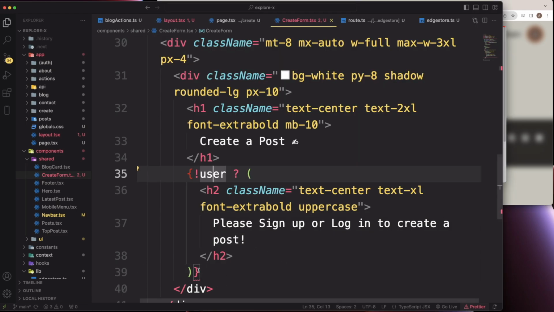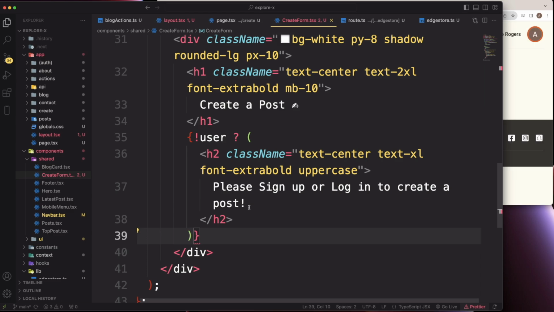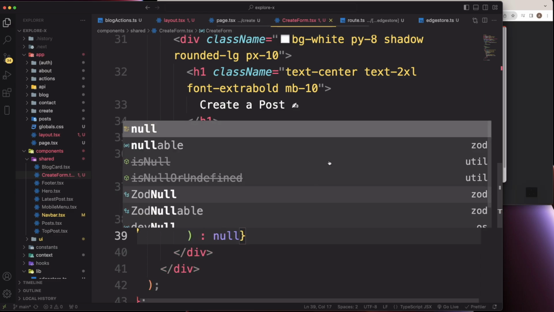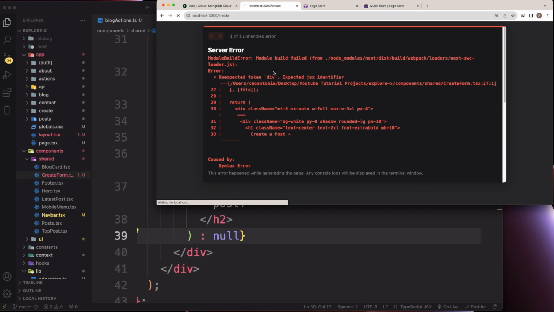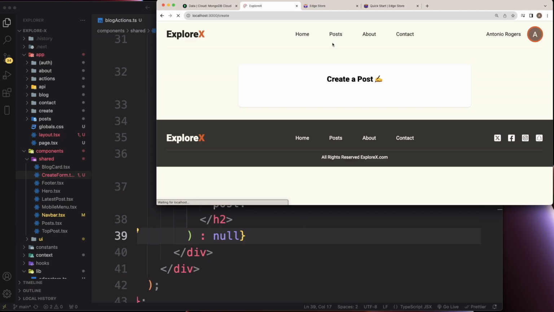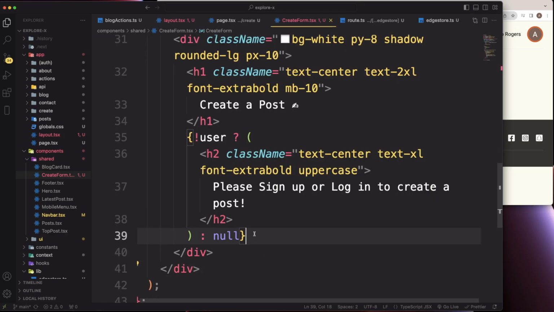We're doing a ternary operator, so we need our else. So else we could just return null for now. Just want it so that way we can see the changes. Refresh. Okay, so we are a user, so we won't see it, which is good. All right, because we're signed in.